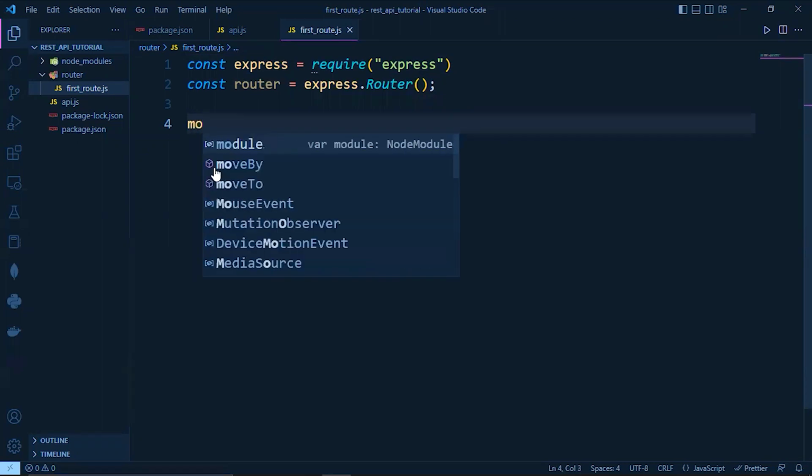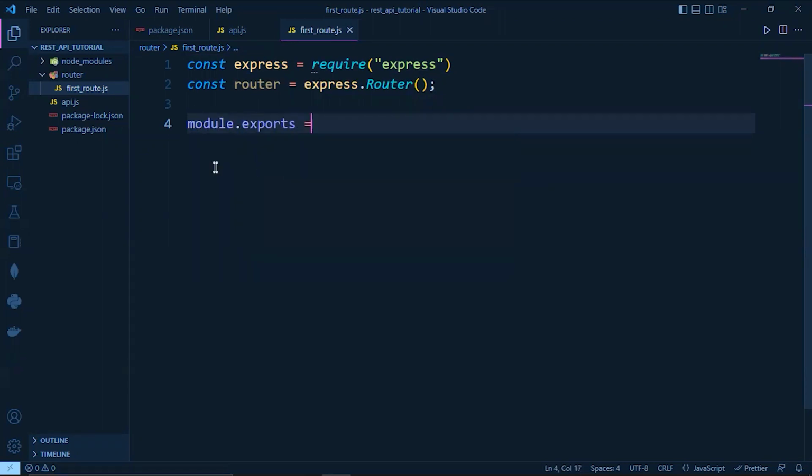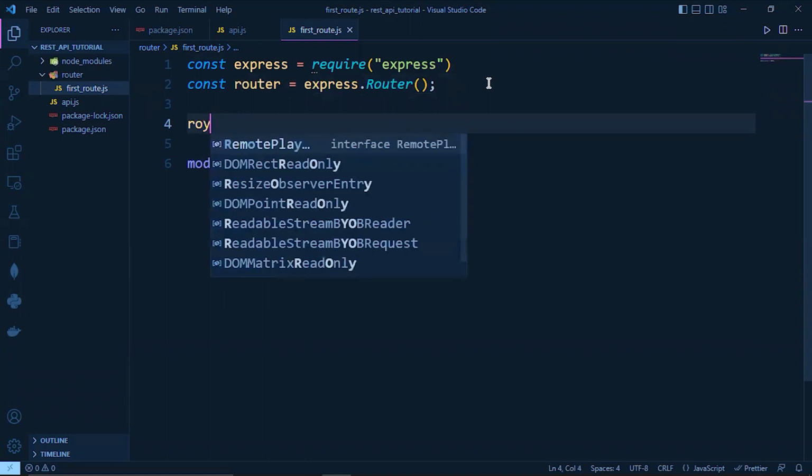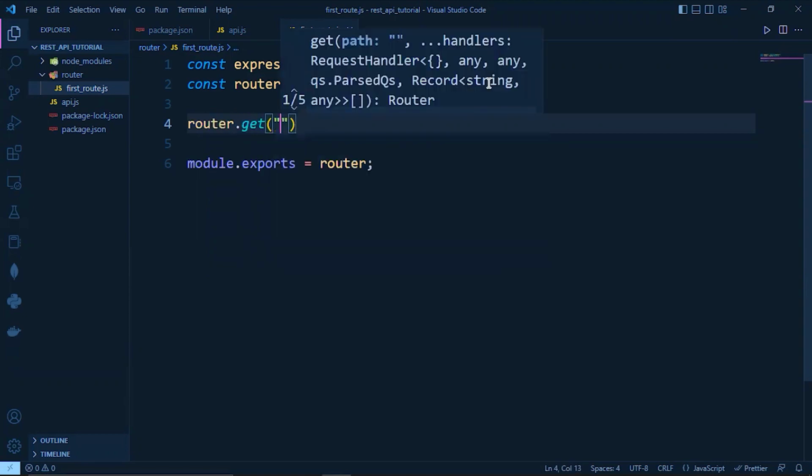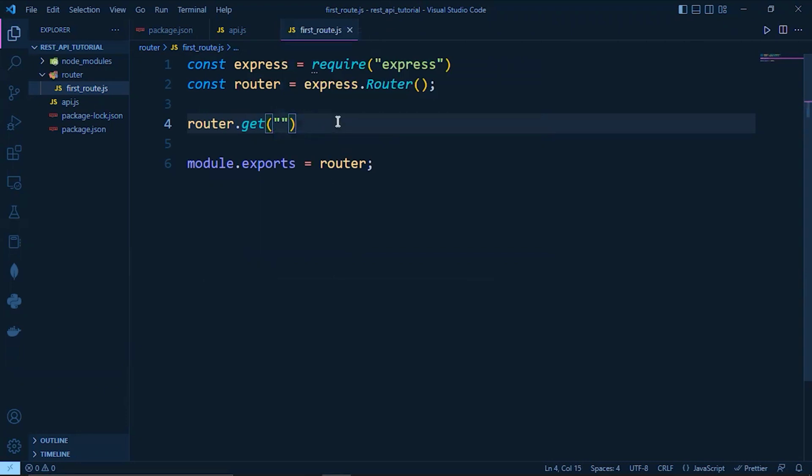We can write module.exports and give the router here, because we want to export the router from this file. We want to use the GET API. So we can write router.get, and now we have to give the path name. So what is the path name?